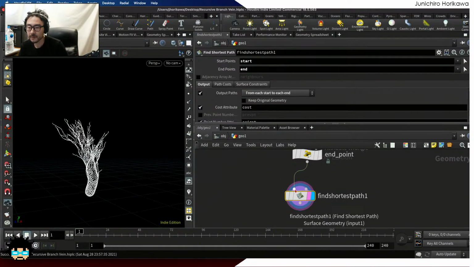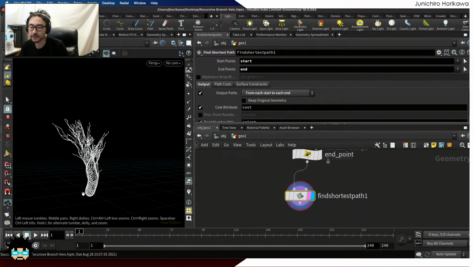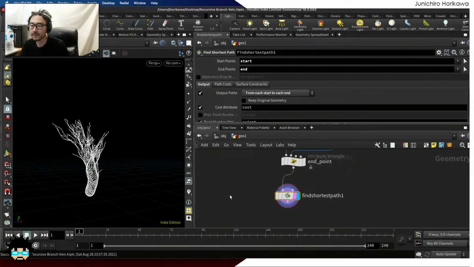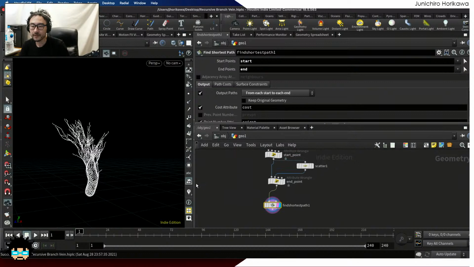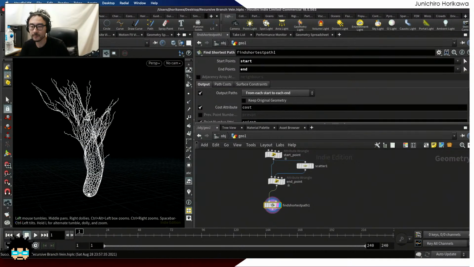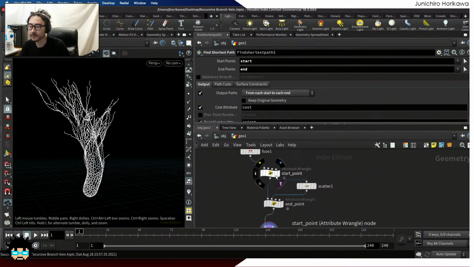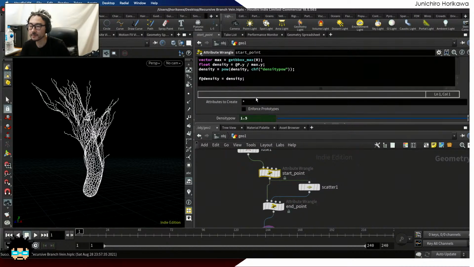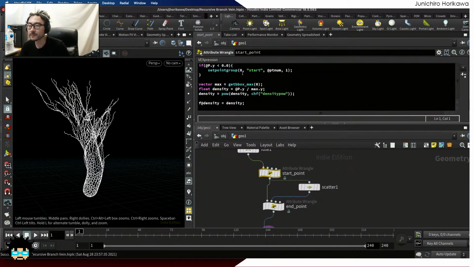Now that might be too much because it's creating all the possible connections from each of the starting points to each of the ends. Maybe after all, picking up all the starting points under 0 might not be a good idea. Maybe just picking up a single point might be better because currently there's too many branches.